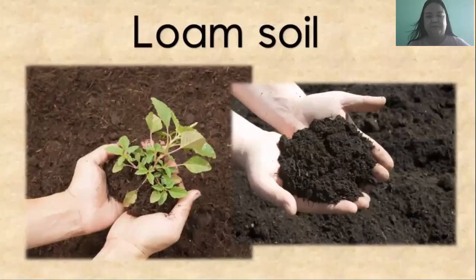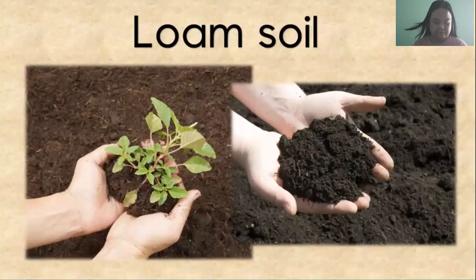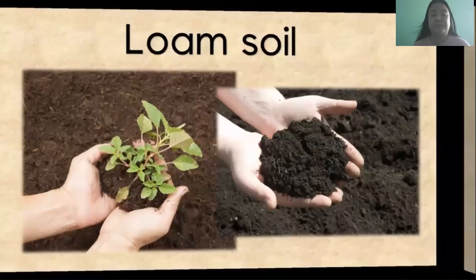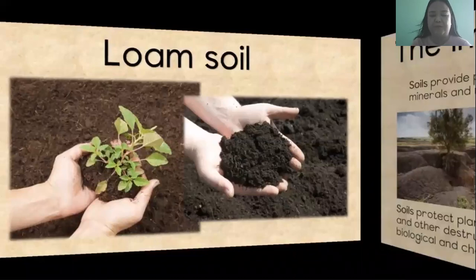Loam. Loam is the best soil for seeds and plants. Right, it grows It does well. not get too wet or too dry. It has enough food to keep plants growing. Loam is like a mixture of sand and clay soils, but is usually darker in color. Right, usually black and brown.